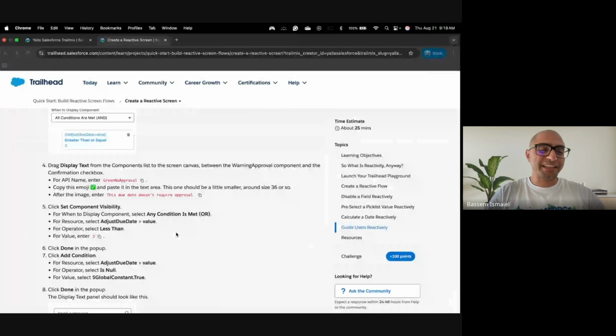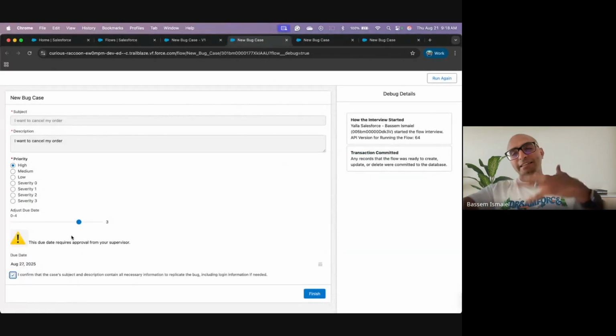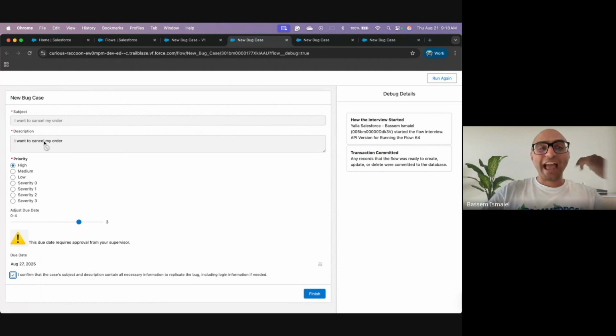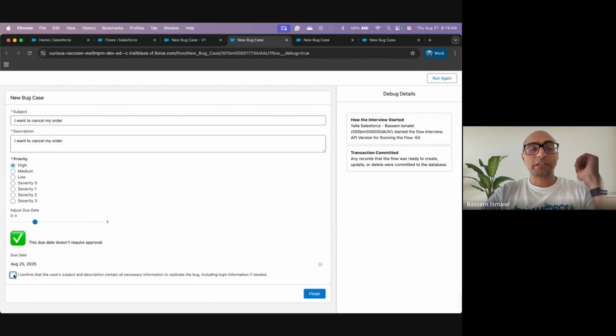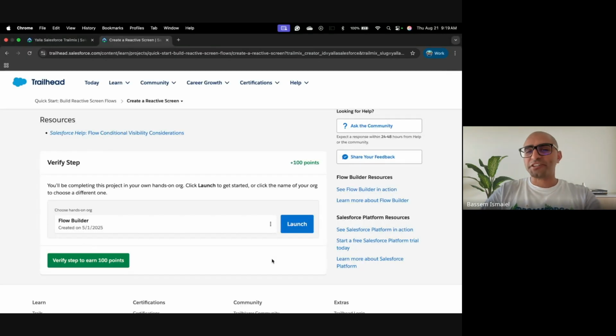And we saw in the beginning, we achieved that different elements are interacting with each other. We have a reaction as a result of putting a cancel, pushing the priority to high, adjusting the date, and controlling the visibility for two different display texts. Show this one when it's 3 or more, show this one when it's less, and then I control even whether those elements are disabled or enabled based on the Boolean received from this confirmation. So far, so good. Any questions?